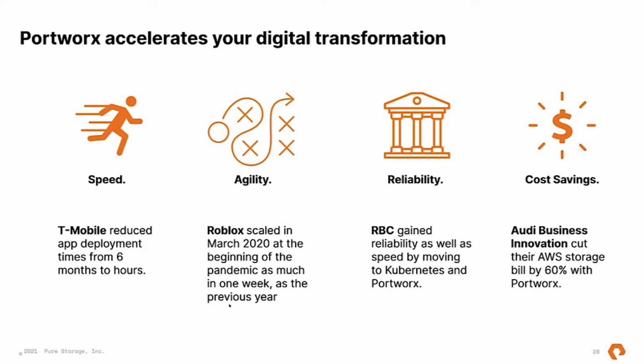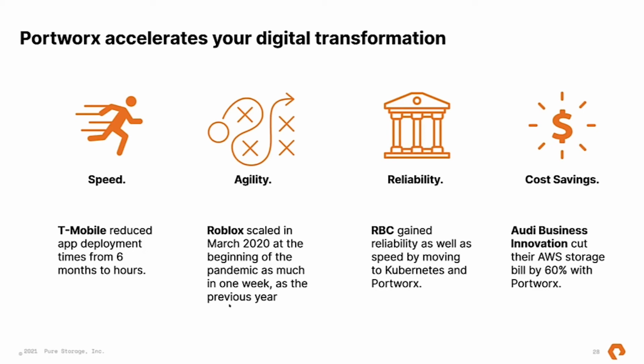So I mentioned on an earlier slide the ability for us to scale within a single node, within a single cluster, to hundreds of thousands of volumes. By providing that scale and providing that density, we were able to help them cut their AWS storage bill by 60%. So they not only benefited from the speed, the agility, and the reliability, but from the density of application deployment and from some of our automated operations tools, our autopilot scaling up and scaling down, which allowed them to cut their storage bill by 60%.